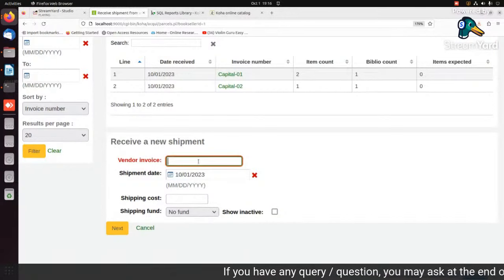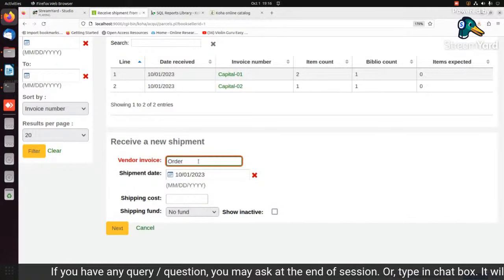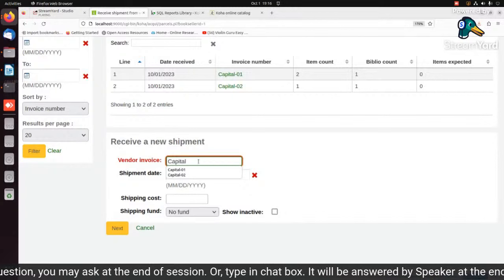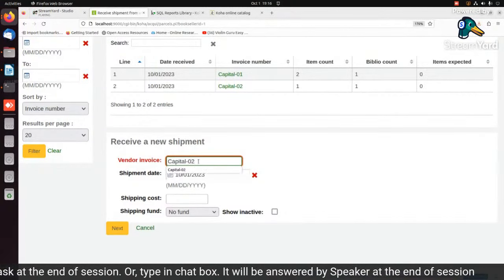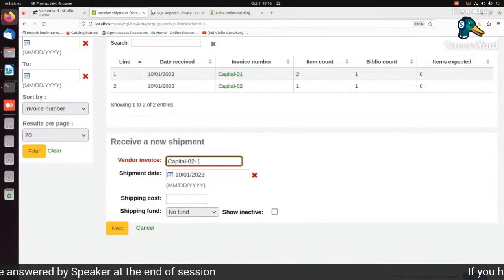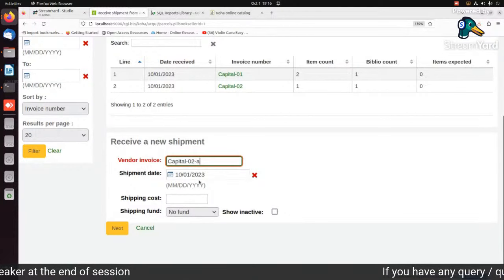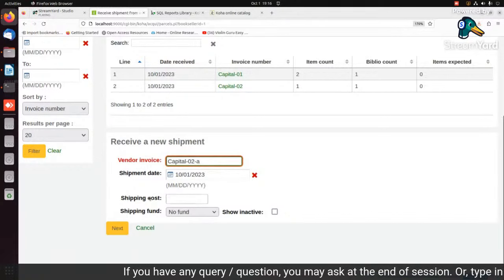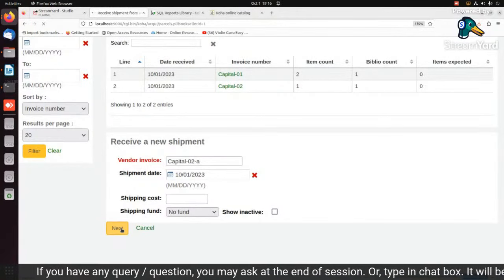So I give order or capital 0201, or you can give any significant number as per the invoice, or the same invoice number as mentioned in the invoice, and then you click on next.